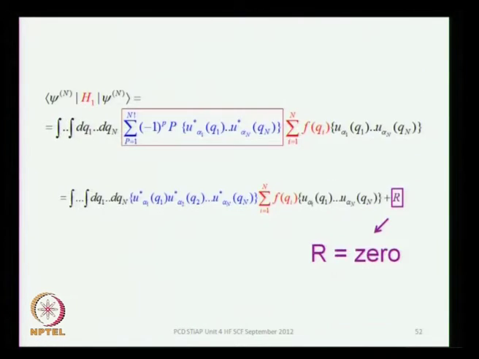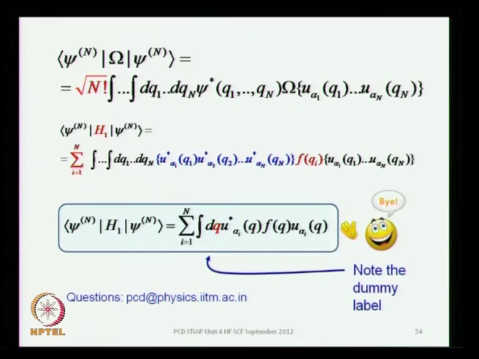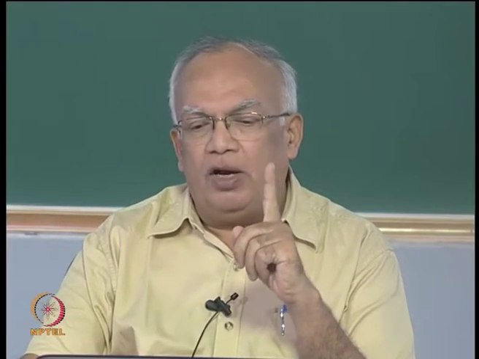So, now you find that your net result is what we have at the end, which is here: the matrix element of the single particle operator is just the sum over I going from 1 through n of these single particle integrals. This is all just a single particle integral. There is just one gradient operator here, there is a potential energy term, and you integrate it over the n 1 electron orbitals.